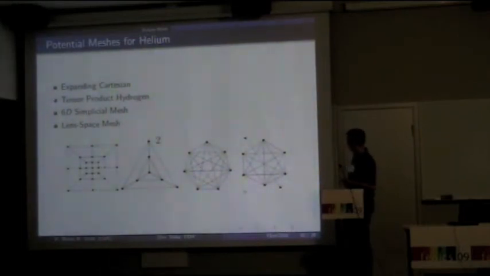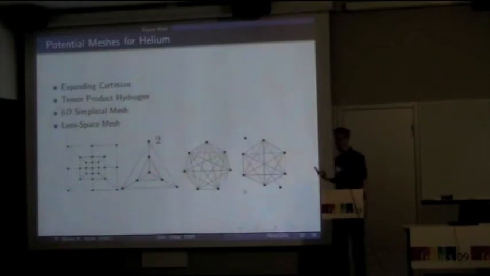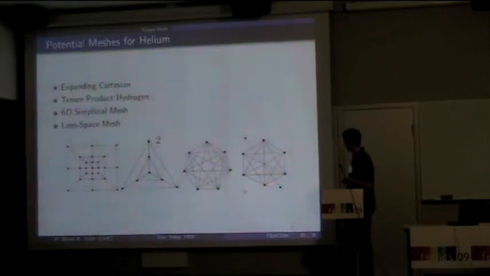We could do the 6 simplex, or we could do what I like to call a lens space mesh, wherein we take some lower dimensional facet, like say the surface where the electrons are at the same point, and then surround it by some 5D simplex and connect it into cells which then conform to the potential surfaces.